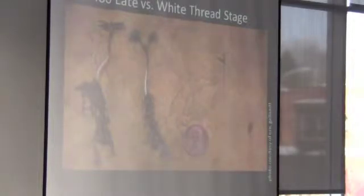And on the right here is actually the ideal stage. So you can't even see those weeds. They've just germinated. They're still below the soil surface, or they've just popped out. That's really the stage that growers can be aiming for to get good control.